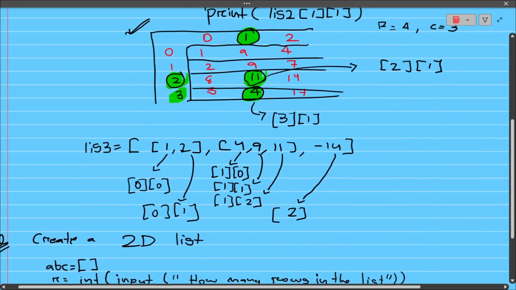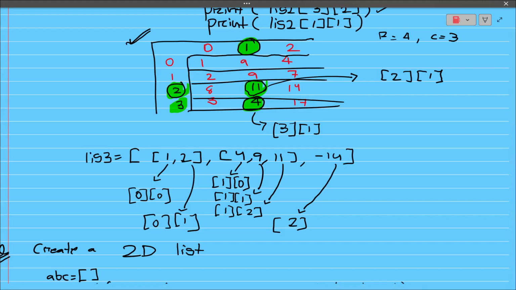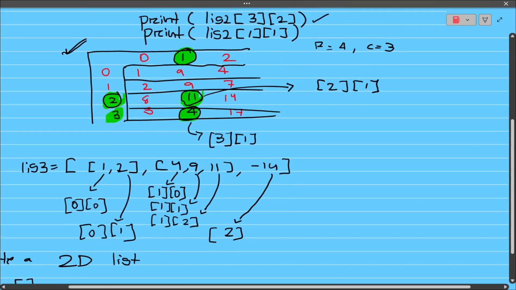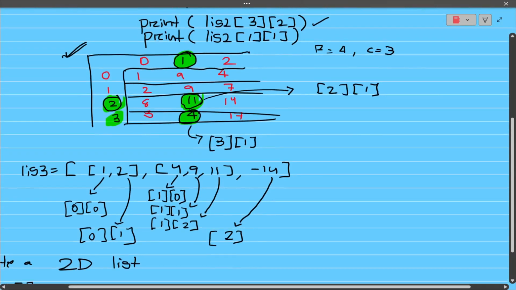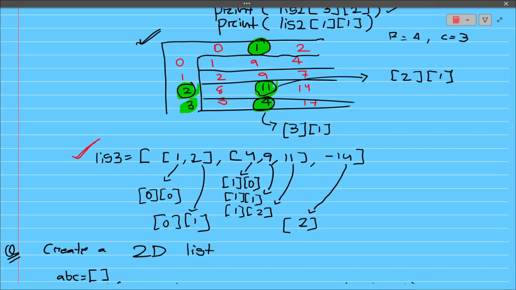If you observe this carefully, can you tell me, are the numbers filled row wise or column wise? Whenever, suppose let me consider this example, this LIS3 here. If you observe this particular list, how are the numbers stored?